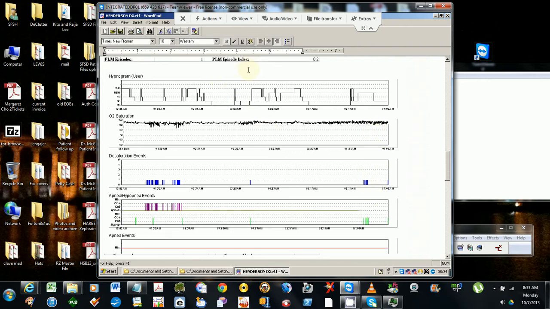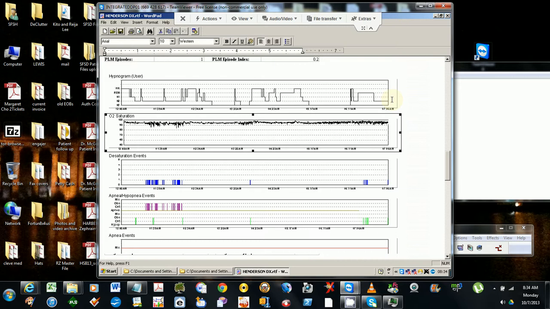This is the hypnogram, such as it is, and it's functional. If you need it bigger, well, in the real version, when they are Word, you can have a toolbar and you can make it bigger.